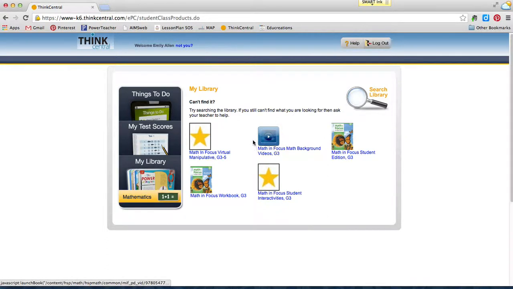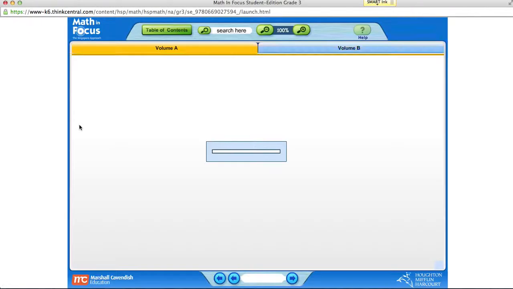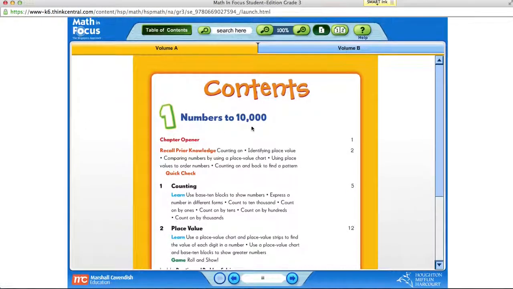And in the library I have put some things in here that might help you. This is actually probably more helpful for your parents. If your parents need to kind of see some of the things that we're doing, it kind of gives them some background. And this one over here is actually your math textbook, the hardcover one, I mean. So you can kind of be looking at some of the chapters. If I click on it, you'll see it will bring up our math textbook, and you can look for some of the things that we've been doing.